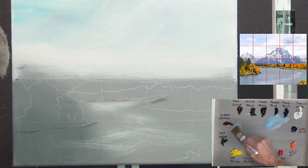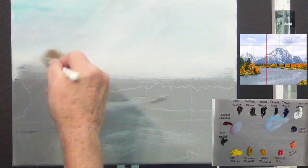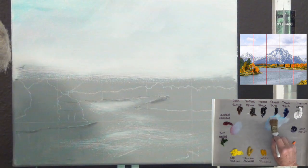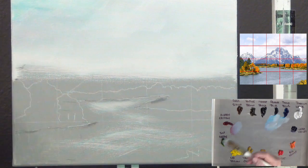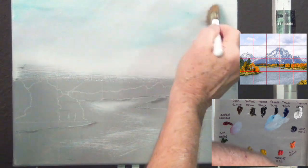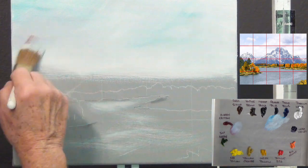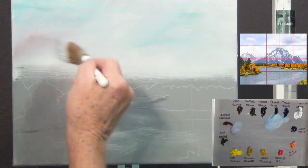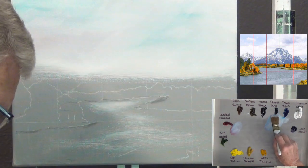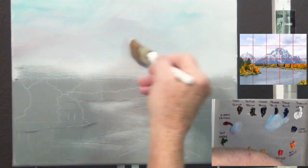I saw a lot of photos that had fall coloring in them that had like a gray or a dark sky, and I don't think I want to make a real dark sky. I'm going to try to blend this and get some mixtures of the blues and the alizarin, and just sort of bring it down to where the top of these mountains come, so I can have some differentiation between the mountain and the sky in the background there.